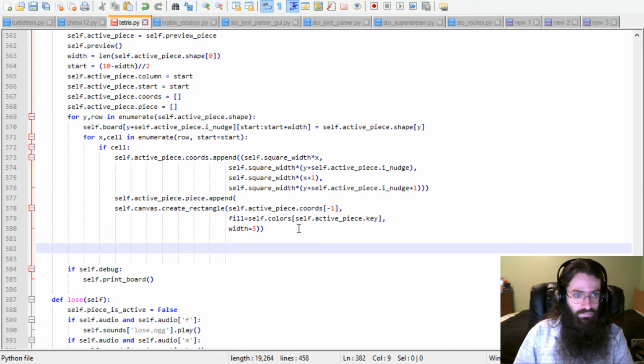Let's say self.active, let's add it to the active piece, dot guides equals, we'll make it mutable, not a tuple. Mutable. There's some weird stuff with immutable containers holding possibly mutable objects.